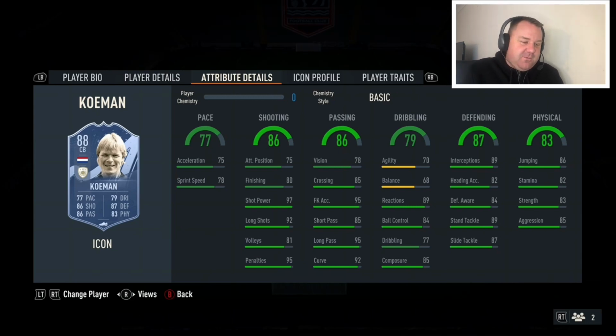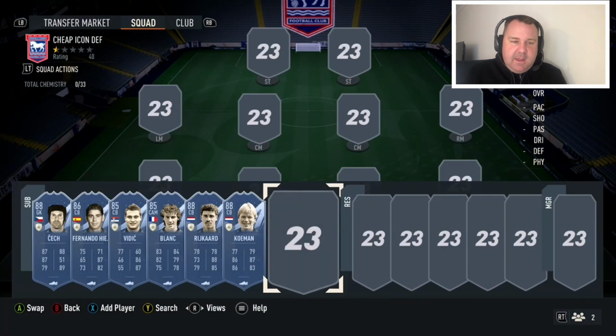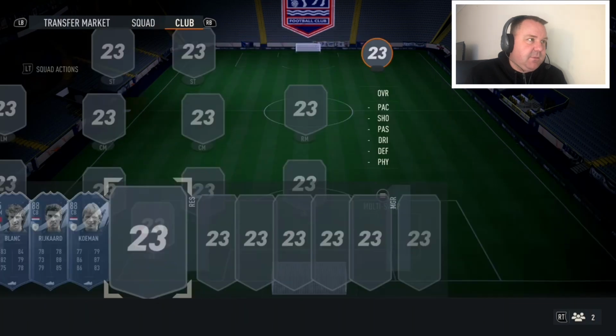I'm not sure what value that's going to be. Great penalties, though, in fairness. Really good passing, great at free kicks, good dribbling stats as well for a centre-back, and then really good defending stats and decent physical stats as well. And he's coming in at 200,000 coins. For me, again, it's a really good defensive icon to look at, to be honest with you.